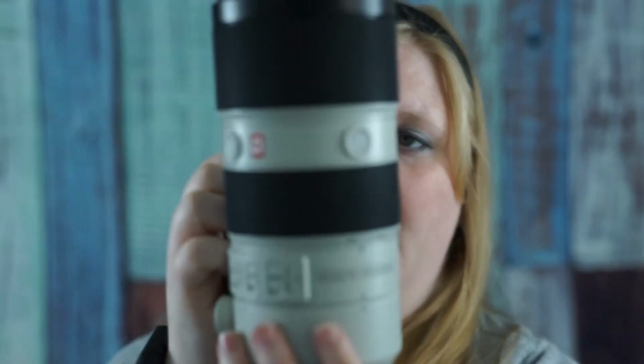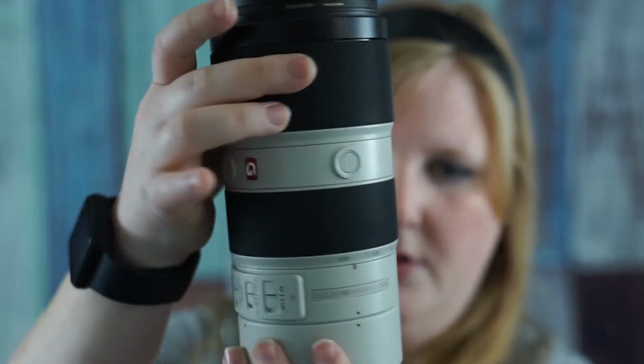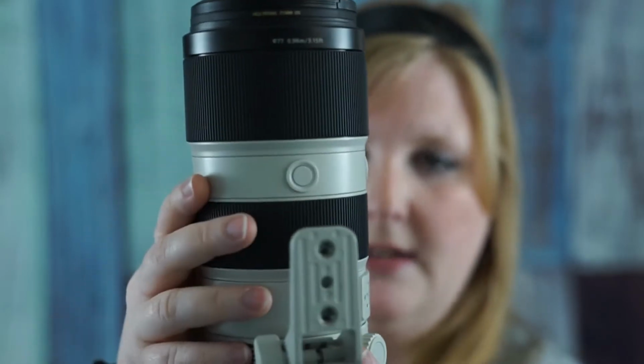Versus the Sony here, if we take a look at this monster of a lens, you can see right at the top of the lens, below the focusing ring, you're actually going to see 1, 2, 3 buttons. Those buttons are for shortcuts. So you can program shortcuts to the lens itself if you wanted to change ISO, aperture, your focusing, or whatever you wanted to change, right on the lens so you don't have to fumble with the camera.